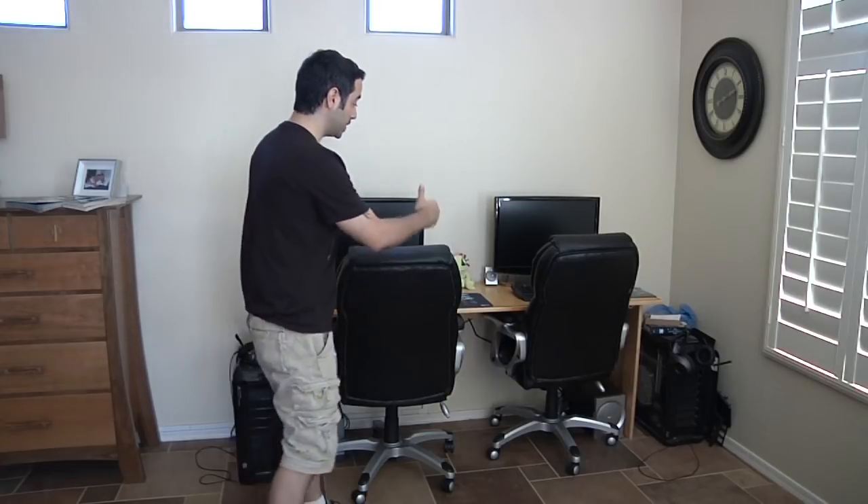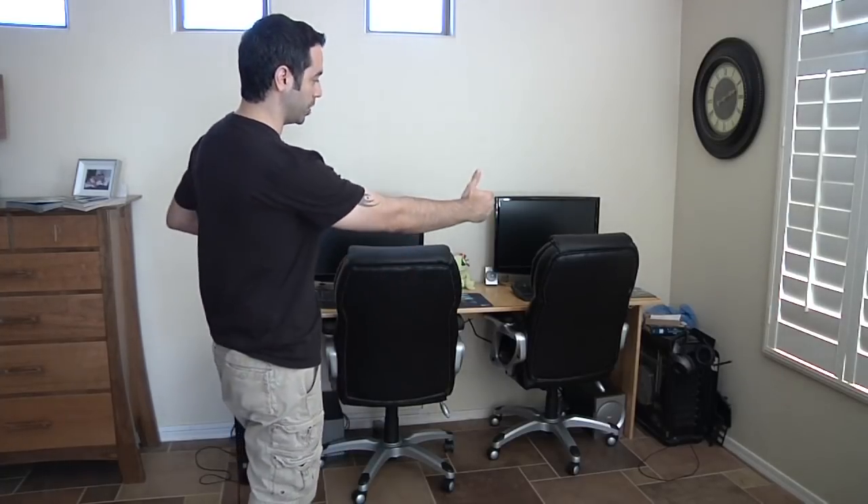This is where the table is going to go - it's replacing a computer desk. I hesitate to call this project a desk because I don't want to give the impression that we need all the normal storage things. This really is all about comfort and style. These are our gaming computers - we strictly play games. Nicole and I will go online and spend hours on a particular evening, which means a lot of times we eat meals here. When we're sitting side by side, this table doesn't really give us enough room to do that comfortably. We need to go a little bit longer, a little bit deeper, but we don't really need all the other storage. The trestle table is nice because it gives us a lot of leg room - it's very minimalistic and we think it's going to work perfectly for our gaming rigs.